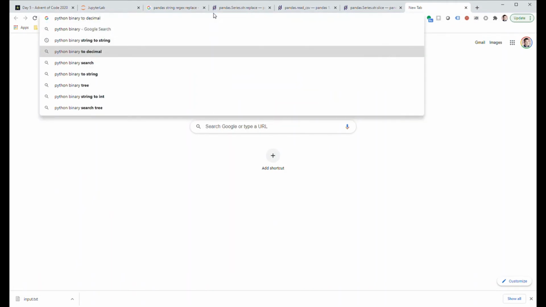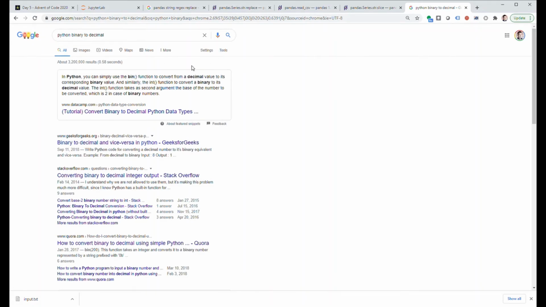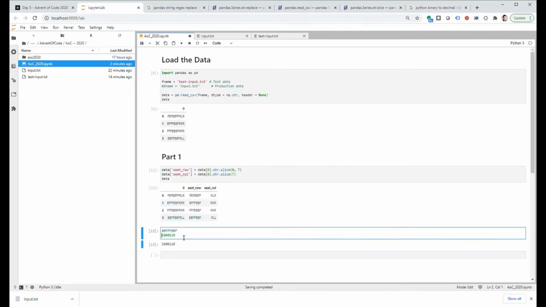We do decimal. The second argument is the base of the number. Okay, so if I use int with the second argument of 2, it might work.